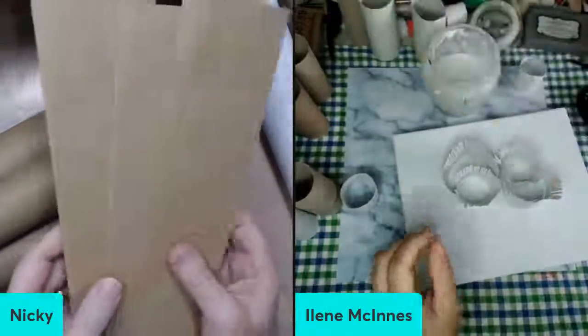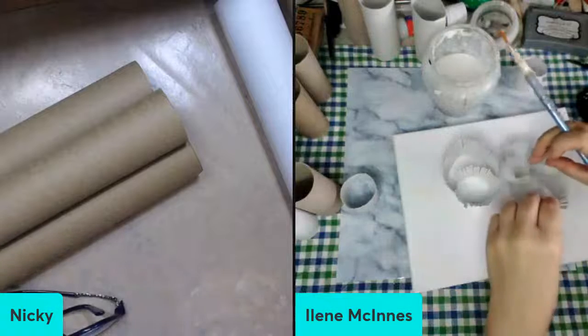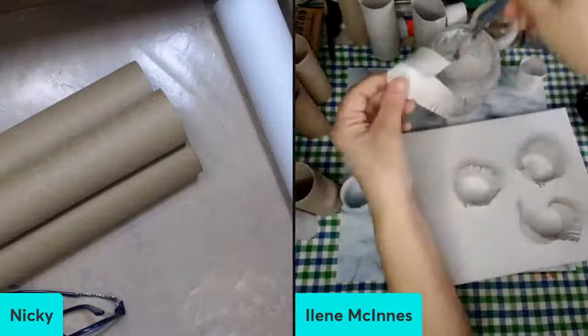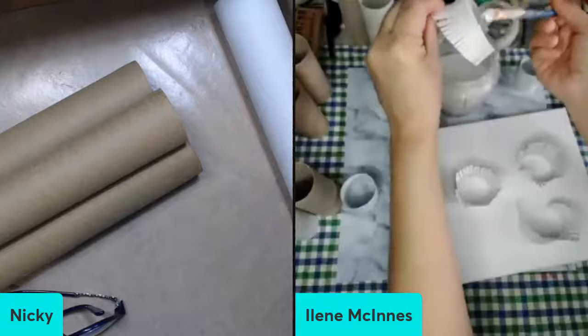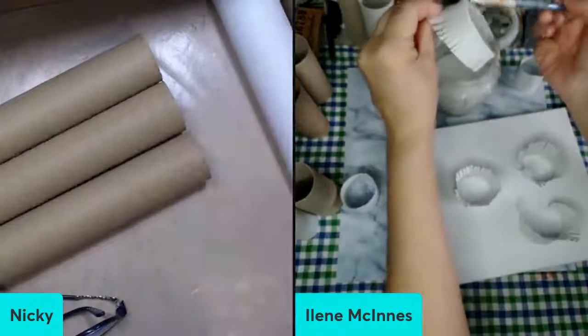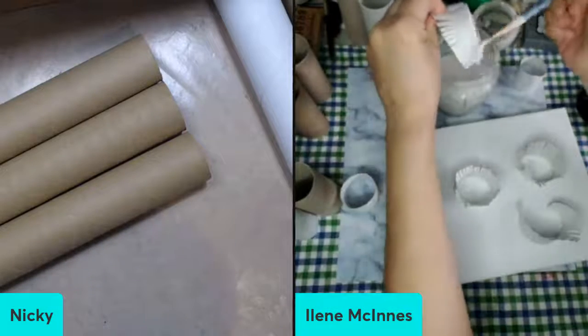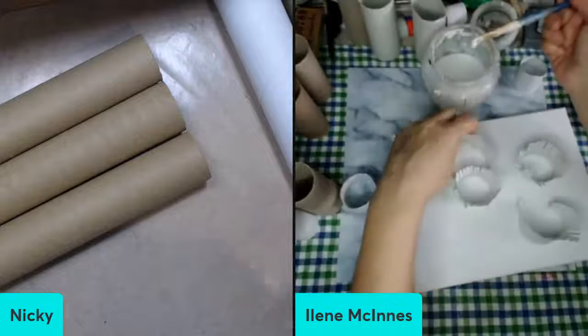Because I keep most of mine flattened. So that was like, oh no. Sorry about that. Okay. I've managed to find some I hadn't flattened. So good. Well, now we're recycling. This is going to be great.